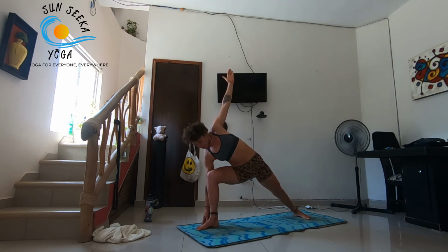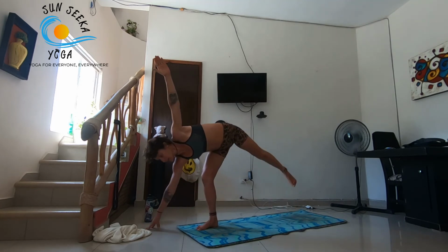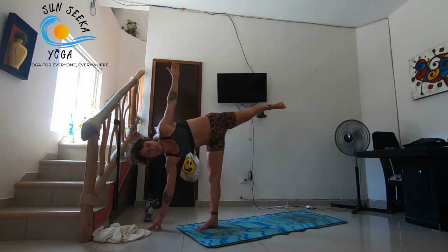Wherever you are, make sure that that right knee is stacked above the ankle and it's not collapsing into the midline. Keep lengthening through both sides of the waist. From here, look forward, take the right hand up, Ardha Chandrasana, half moon pose.